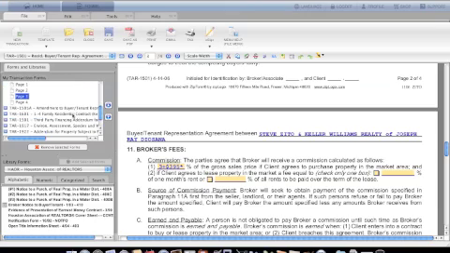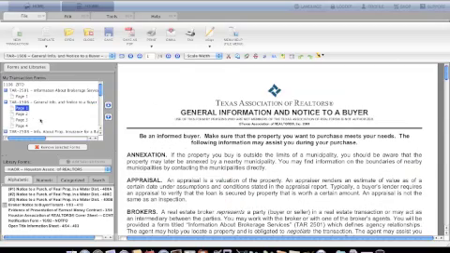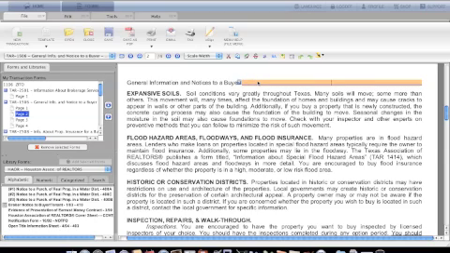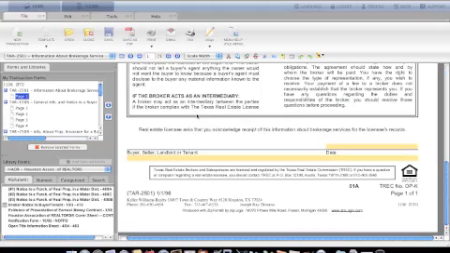Okay. Then the next thing you need to do is go to General Notice and Information About Buyers. This is the only other place that you have to manually put in the person's name. So you do whoever the person's name is, and if there's more than one, then just go through each page.